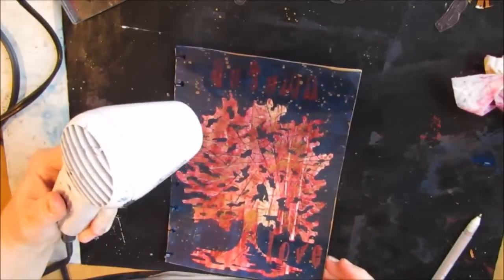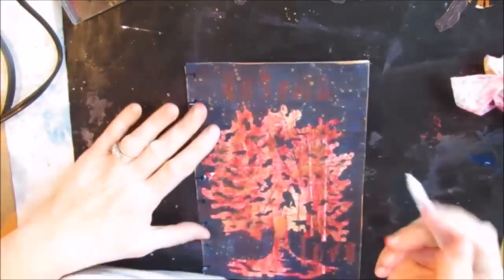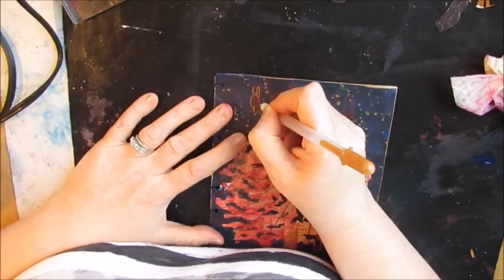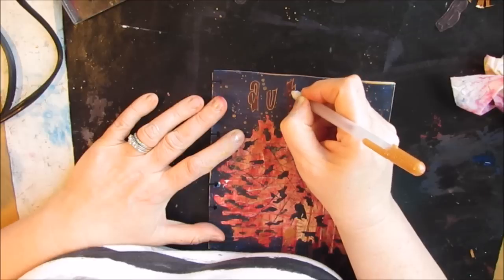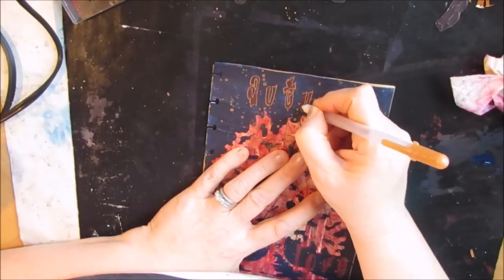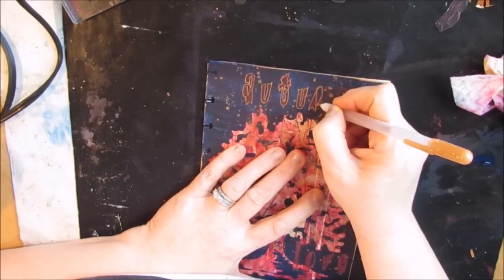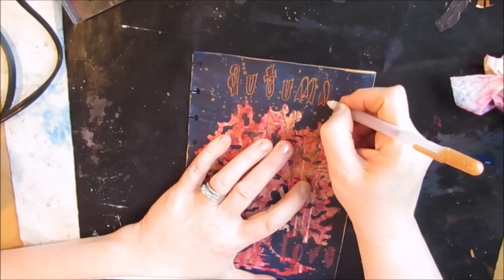And there I go. Most gel pens are water soluble, so you can erase them, especially if your surface underneath is permanent, and acrylic paint is. So again, you need to know if all the layers underneath are permanent, so they're not going to smudge if you're going to wipe everything off, and what your product is.